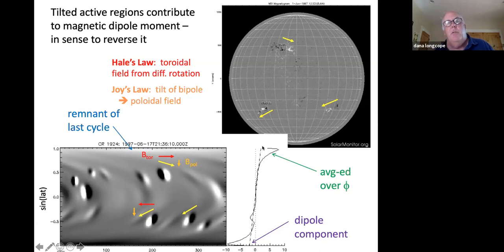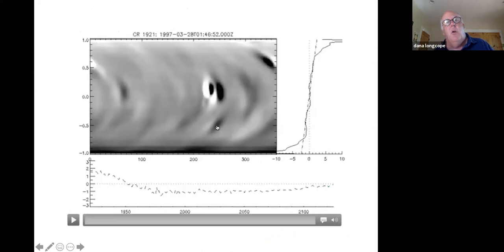That is what we've been using as the poloidal field. And that is at the moment negative, right? It has negative in the southern hemisphere, right? But the sunspots are going to override that. So here's a movie of the same thing, and you'll see that nice little plot on the right.